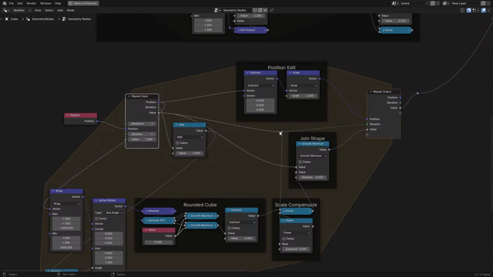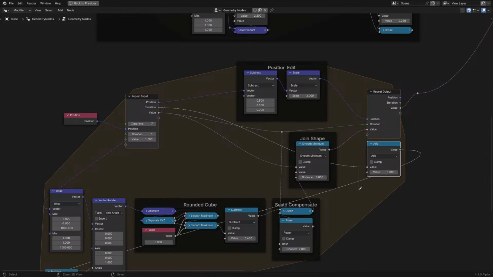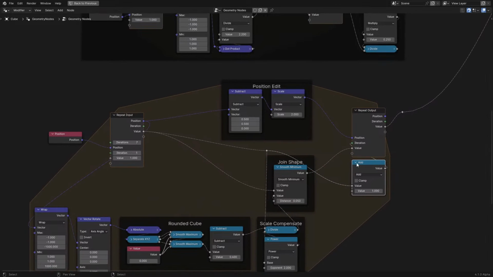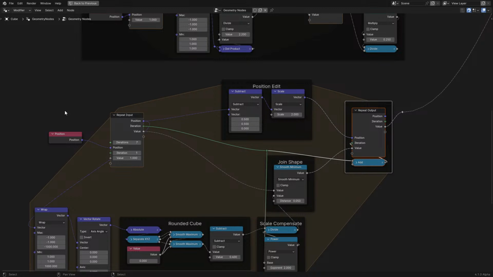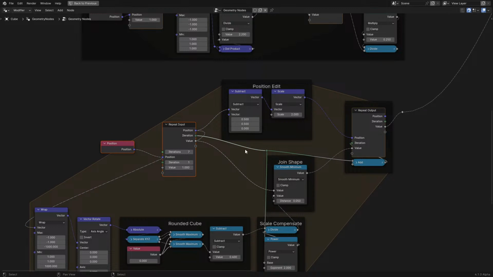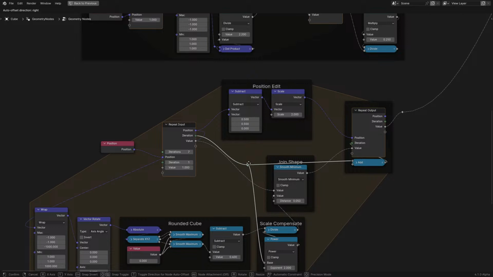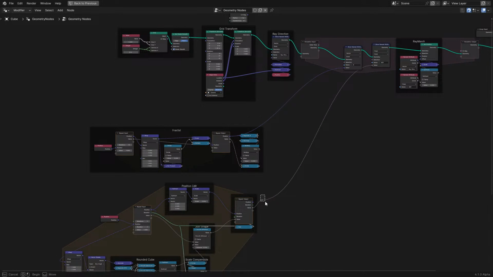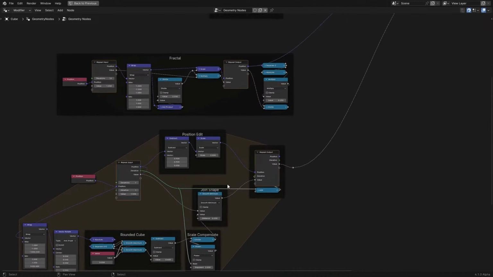Oh, another thing that I forgot about. That needs to be at the end, so we start at one iteration and then it keeps going up and up and up. I forgot about that. There we go. So I'll just collapse that into there, put that into a frame. Now, named attributes would make this a lot cleaner, but since we're not connecting it to the geometry until the end, that's why that's not happening.